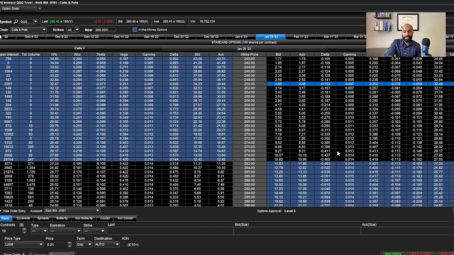And the difference between this and a cash secured put, again, is naked puts use a margin account. So right now I'm looking at my Roth IRA, so I obviously don't have margin enabled here, but if you have a taxable brokerage account, you can get a margin account and you could actually get into this trade without even having $25,000 in collateral. But just know there are significant risks associated with borrowing money to sell options. So I just want to let you know that it's not necessarily advisable, but knowing that you can do it if you have a margin account. So that's the difference between a cash secured put and a naked put.